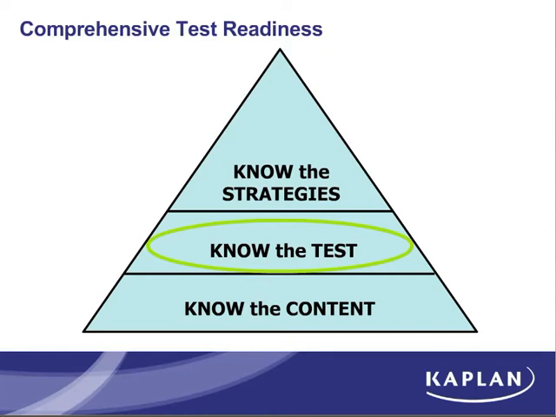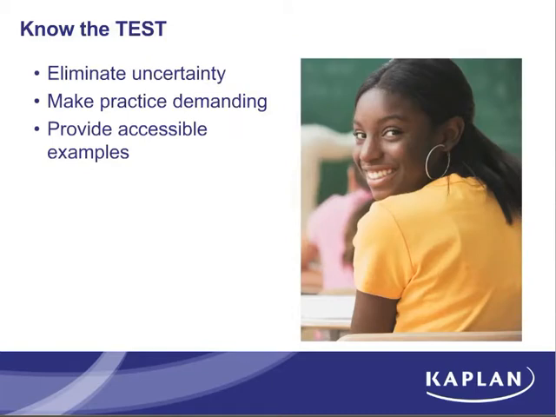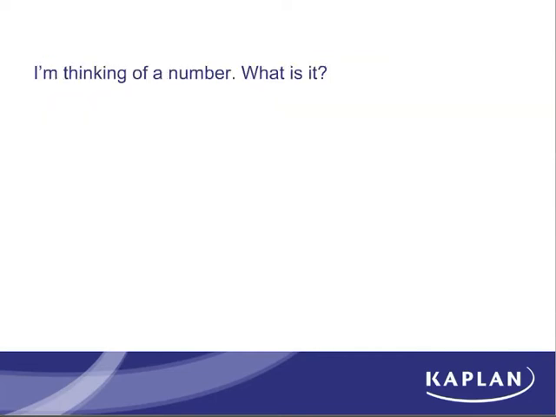In this session, we'll be looking at the critical middle part of the pyramid, knowing the test. How do we help students get to know the test itself as part of a test readiness curricula? Three simple ways: eliminate uncertainty, make practice demanding, and provide accessible examples. But first, let's start with a quick exercise.